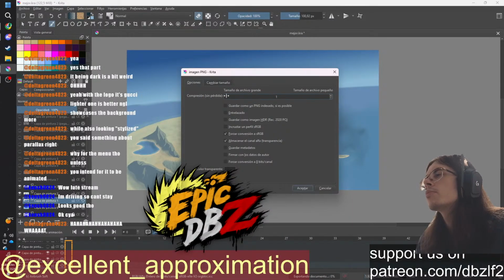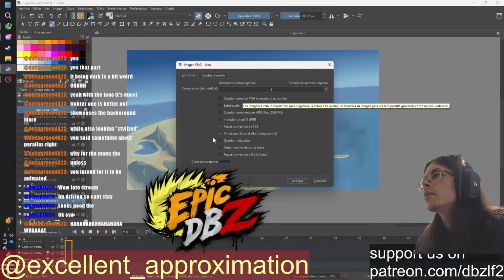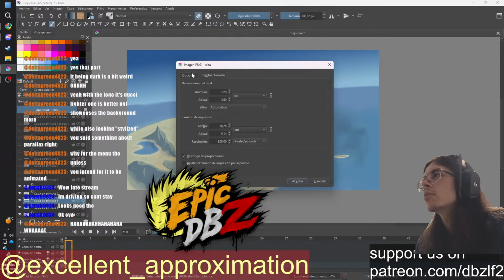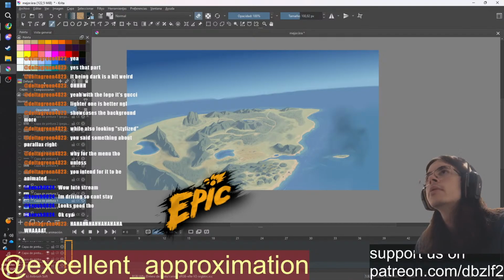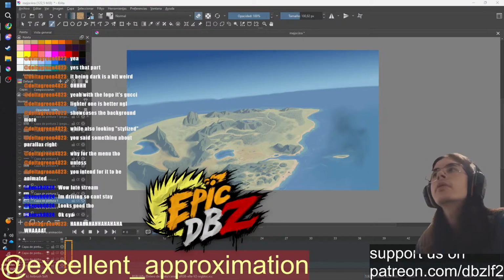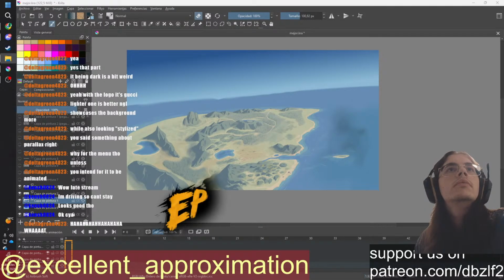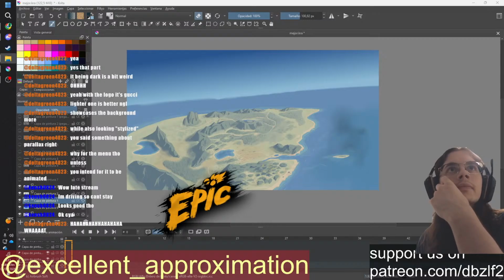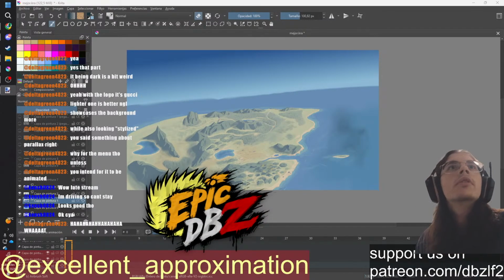I don't want any compression. I want maximum quality. I don't know any of these options. Just going to accept. Let me see if it went right. Okay, yeah, it rendered what it had to render.